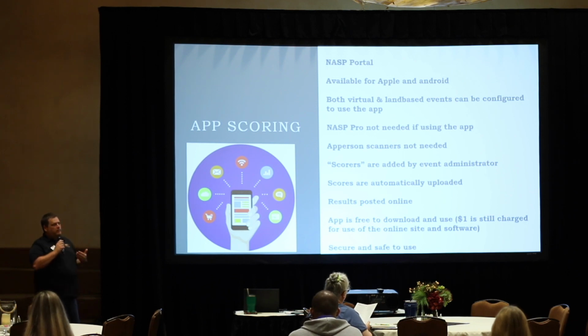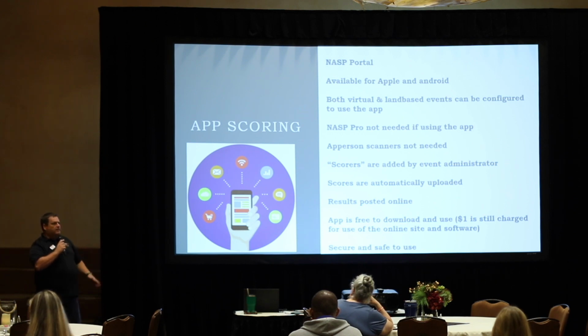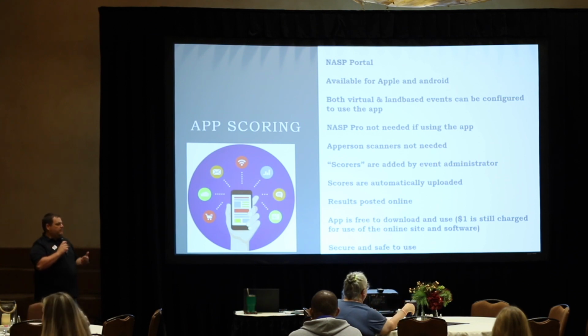The reason why we did a land-based tournament in the spring using the app, kind of a pilot, is that at that time the kids were using scorecards, but we had the actual adults looking at the arrows, keying in the values. But we found that with 2 kids at a target, it got confusing for the adult to differentiate which arrows, which kids, and it was really slow. So we developed this printable scorecard. You can print it for virtual from the registration, or if it's land-based, the tournament administrator can print it. It's got every kid's name on. There's one for each kid.